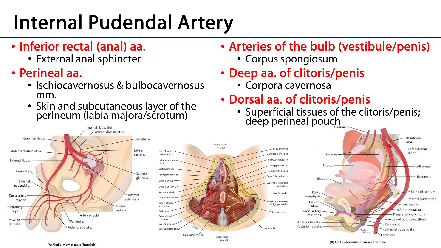The internal pudendal artery exits through the greater sciatic foramen, then passes through the lesser sciatic foramen, heading through the pudendal canal (also called the Alcock's canal). It is joined there by the pudendal nerve as well as the internal pudendal vein. When it exits from the pudendal canal — that space through the fascia of obturator internus — we see branches heading out towards the external anal sphincter: these are the inferior rectal or inferior anal arteries.